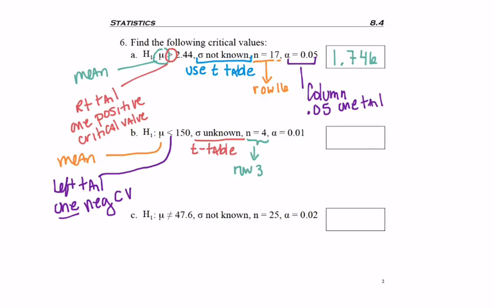So we need degrees of freedom, which means we'll be in row 3. And look for .01 in the one tail column. Now remember, we said that we're going to have a negative critical value, so when we find our number under the correct column, then we'll have negative 4.541 for our critical value. Anything to the left of that will be rejected.